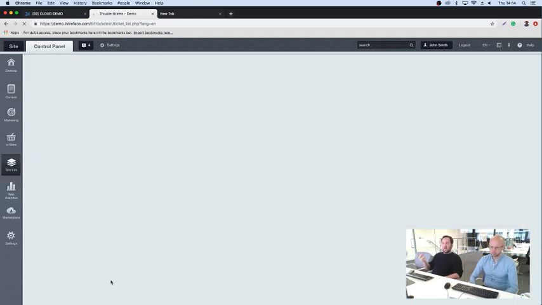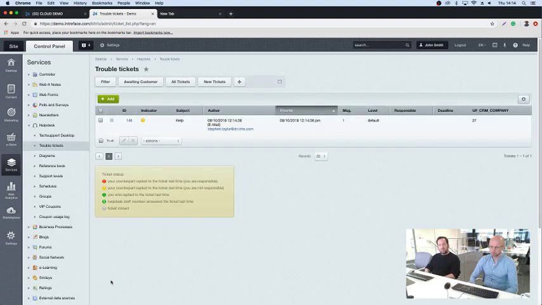Click on save, and then the person who submitted that ticket will get a notification about that particular reply, and they'll be able to log back into the extranet and see that reply as well. So that's quite a brief overview of how the help desk works in a nutshell. But if you do have any more questions, do get in touch with us, and we can maybe arrange a demonstration one-on-one to show you a little bit more.